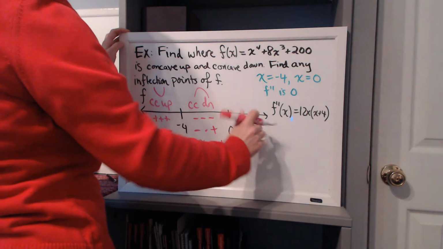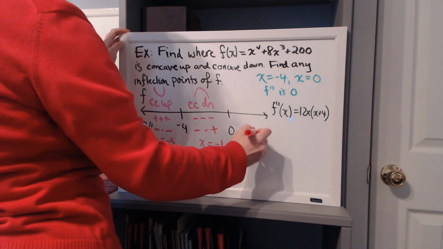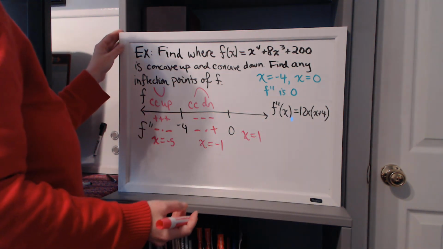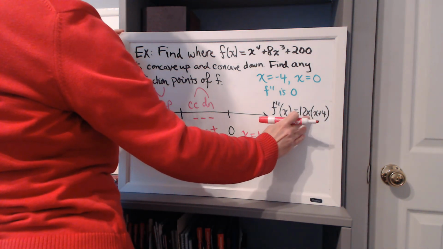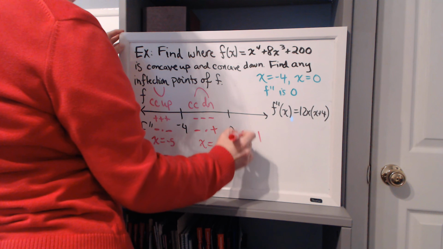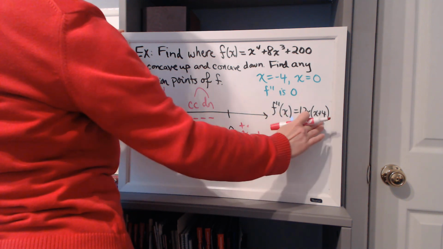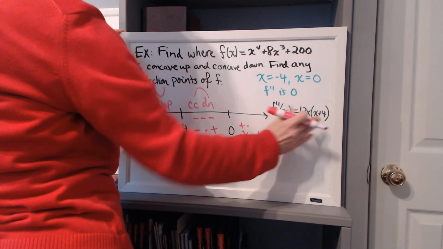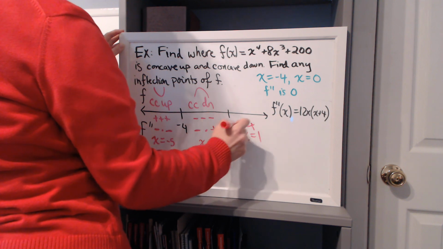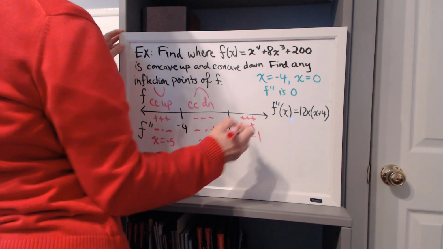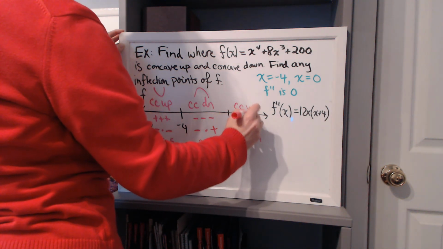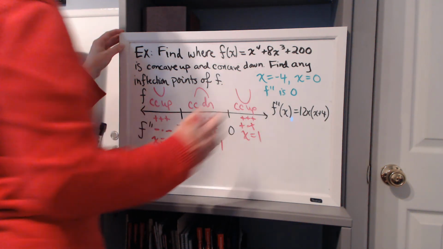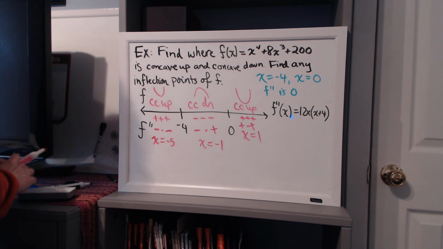And then in our last subinterval, we're going to pick a value. I'm going to choose x equals 1, just because it's easy to work with. When we plug x equals 1 into the factored form, when we plug it into the 12x, that's going to give us a positive. When we plug into x plus 4, that's also going to give us positive. So we have positive times positive, overall positive for the second derivative. So that means f is concave up in that segment. And again, I'm going to draw a little picture.